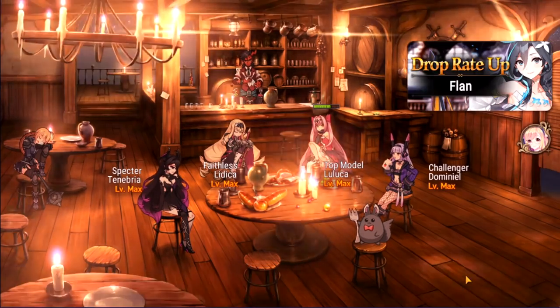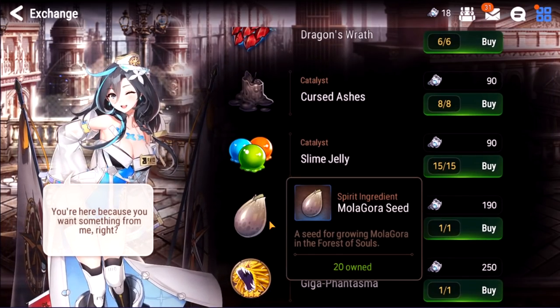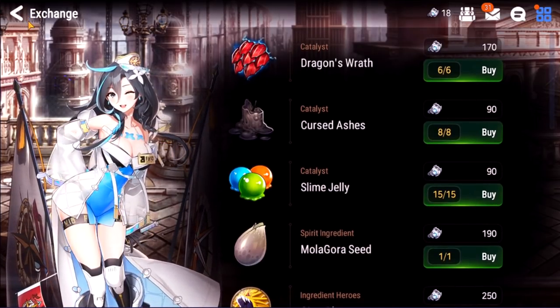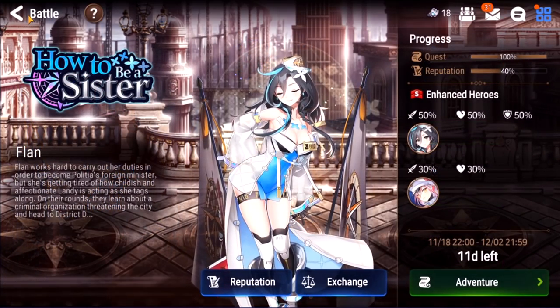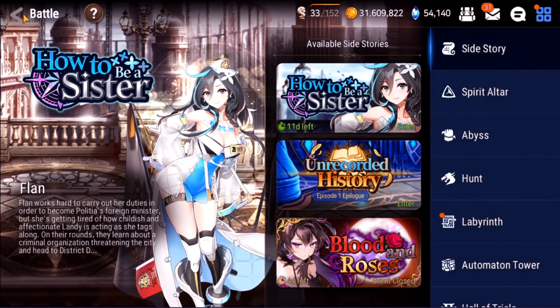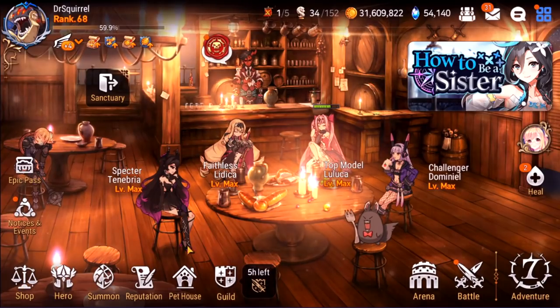The other ways to get molagoras are obviously the banners, the banner events sometimes give it to you. The side quests always have 1 in the exchange shop. Some of the bigger side stories will have a molagora battle where you can get 1 molagora. And the bigger events also will often give you a molagora after you clear the entire event, but those are few and far between. Those are not consistent sources of molas. The most consistent source is those four that I showed you before that you can get every single week.